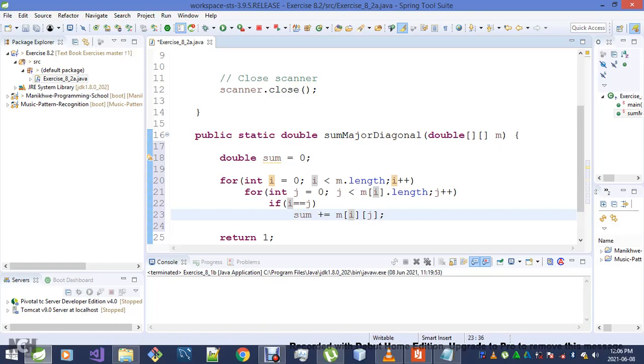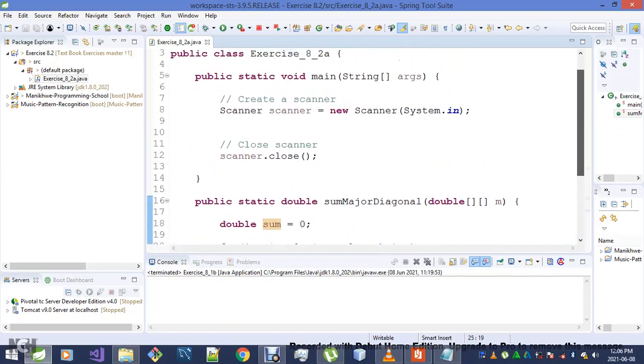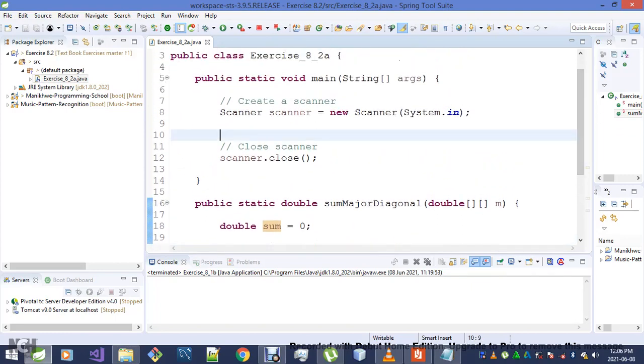I'll simply return sum. Now that we're through with that, let me jump onto my main method.